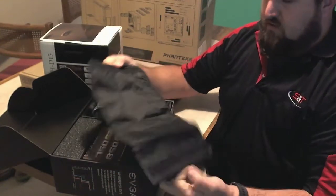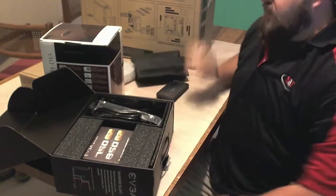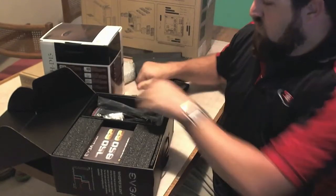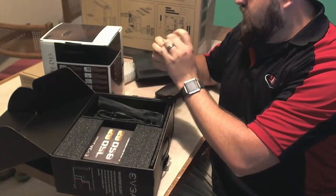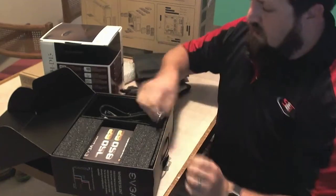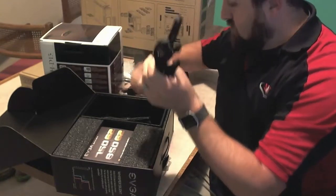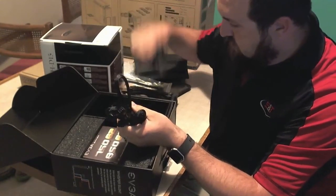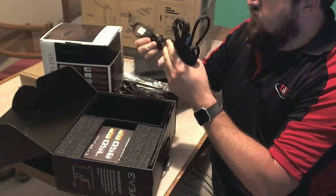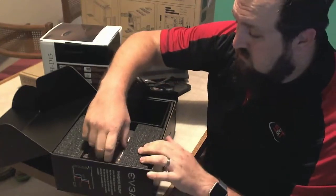There's a little nifty case in here — I'm sure there's a reason this is in here, I just don't know it. Power cord — always important to have with a power supply. You have more cord here, mounting screws — very important — and the pin adapter. You have all the various power cords that come out of the power supply to power the components on your motherboard and the different components. Look at all these: 9-pin, 4-pin. Beautiful. It's always good to have more cords than you need — better to have more than less. Props to them.